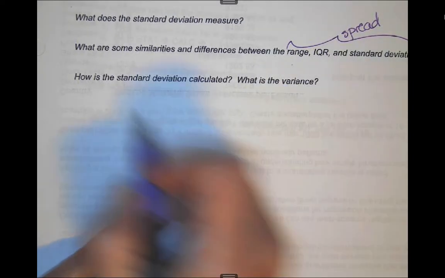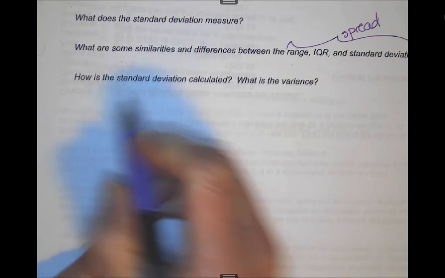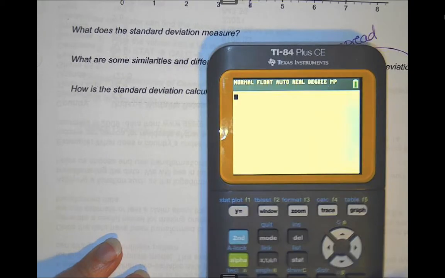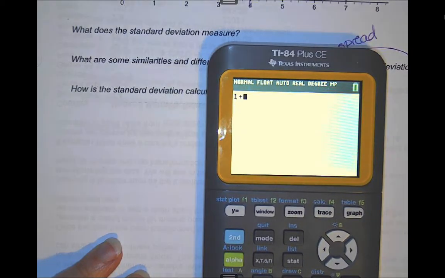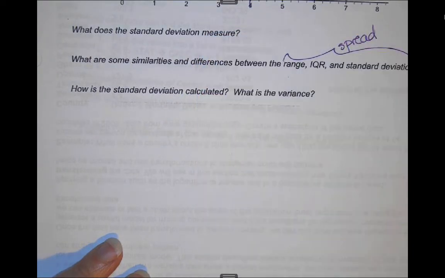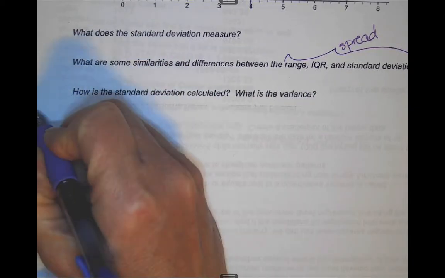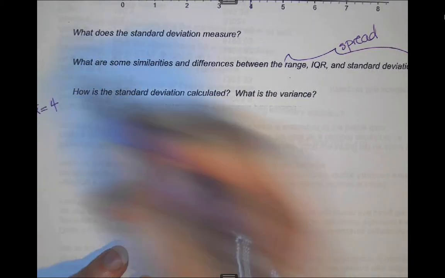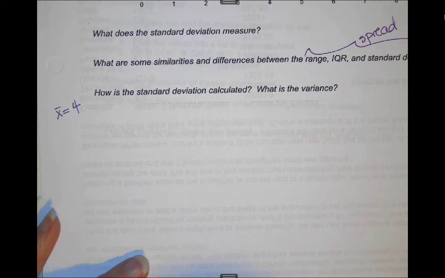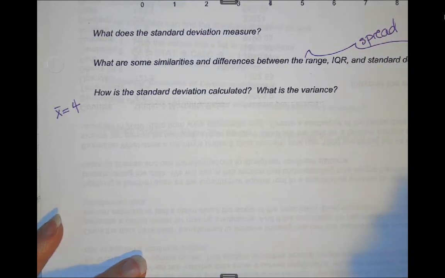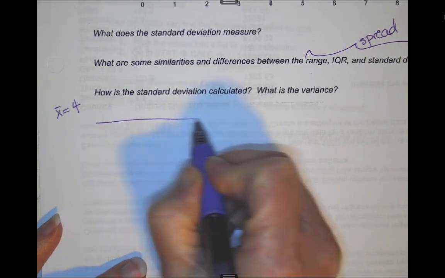What's the variance? We're going to go through it using this data set right up here. If you don't believe me, if I have 1 plus 2 plus 2 plus 3 plus 5 plus 6 plus 6 plus 7, that's it, and I divide that by 8, I get 4. So my mean here is 4, okay? So the x bar for this particular problem, I'm going to use sample notation here, we're going to say this is a sample, this isn't a population, is 4.